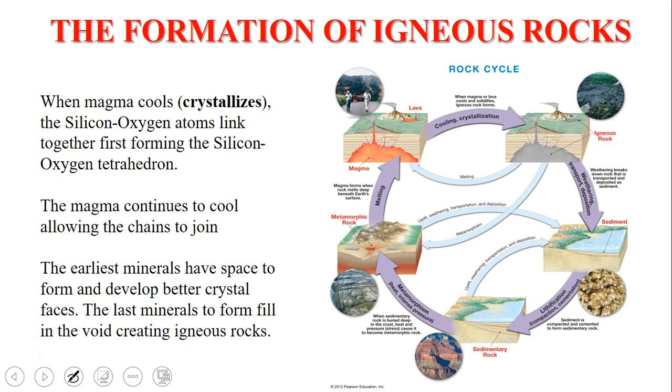Basically what it's saying here is if you were to look at a piece of granite, the reason that the orthoclase and the hornblende have such big crystals is because they have a lot of room to form. Then what's last to cool, according to Bowen's? Quartz. Quartz is going to fill in those voids. So if you were to look at a piece of granite with a hand lens, you're going to notice that the quartz crystals are a little bit smaller when compared to the hornblende and the orthoclase.